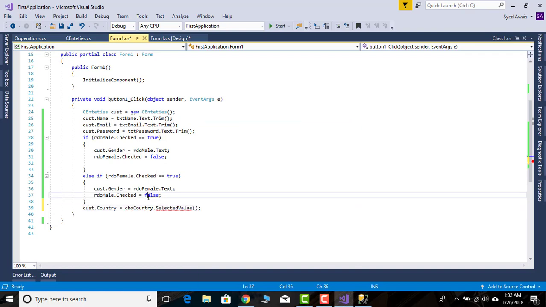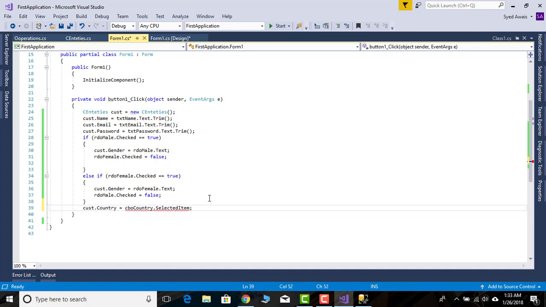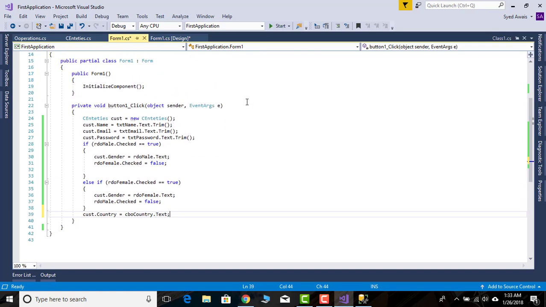What it's going to do is take the value which we have selected and assign it to the customer dot country. Alright, we can do it as a text. Okay, now everything is good.